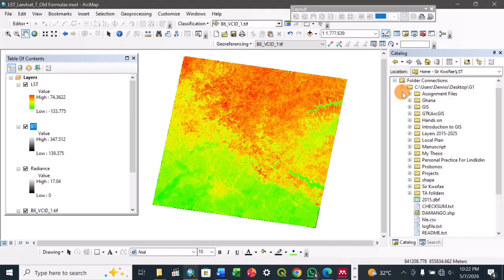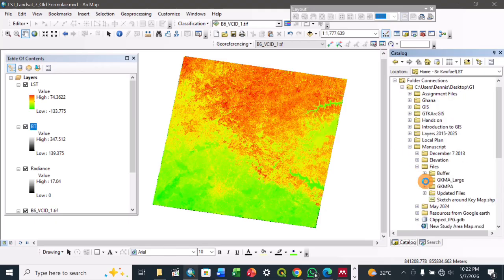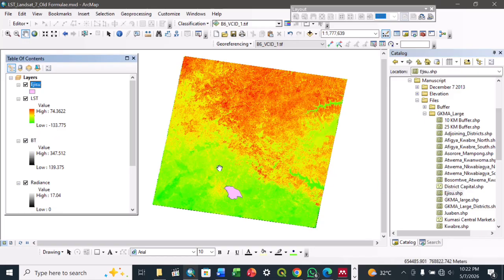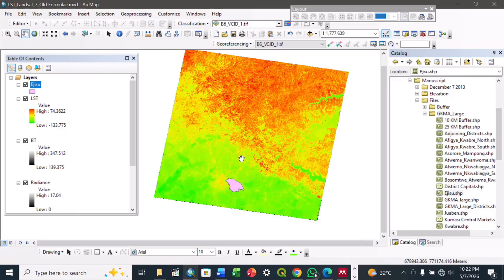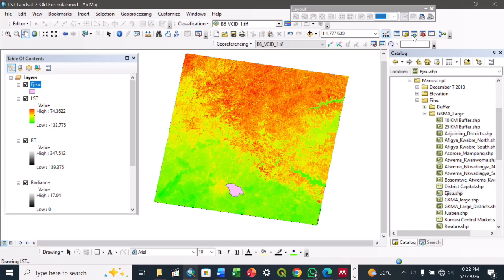So we can just go to the study area I've been using. I can just bring it here. Then I'll just clip it.